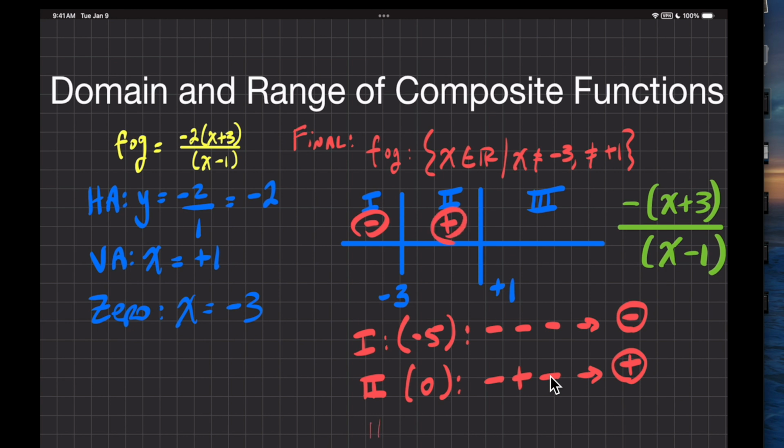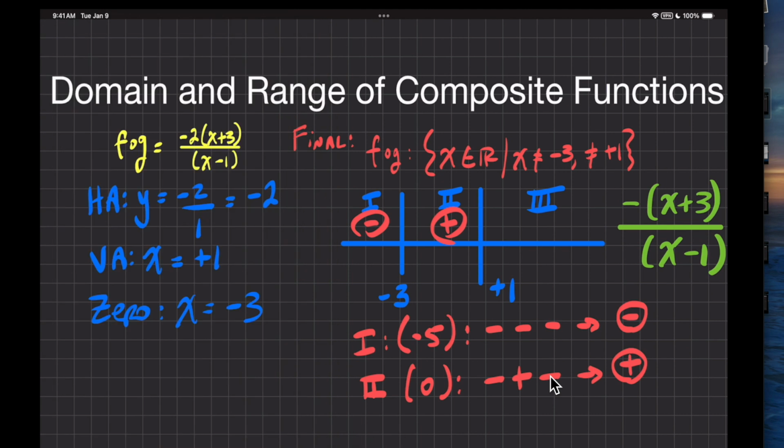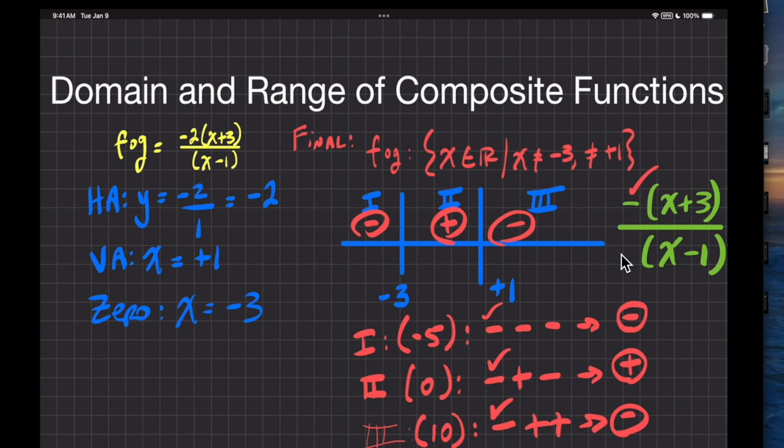And finally, in zone 3, sorry, my pen got thin there all of a sudden. We are going to utilize 10 to plug that in. When we plug in 10 here, we're going to have that first negative. We're going to have a positive and a positive. That's an odd number of negative signs, so it will be negative. Notice, folks, this negative sign appears first in each analysis.